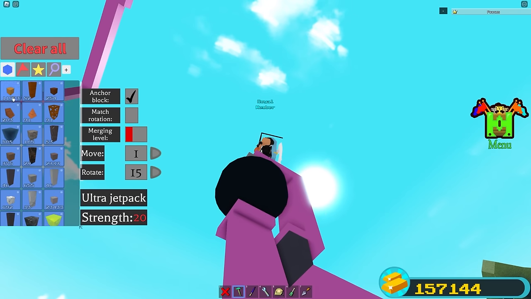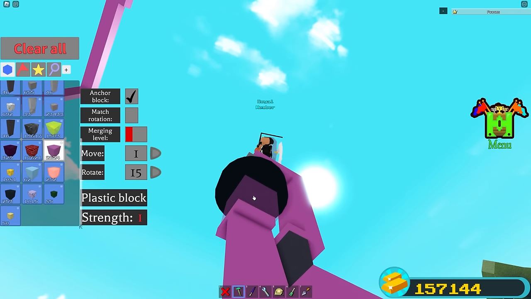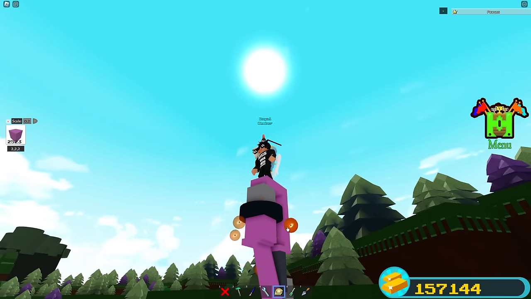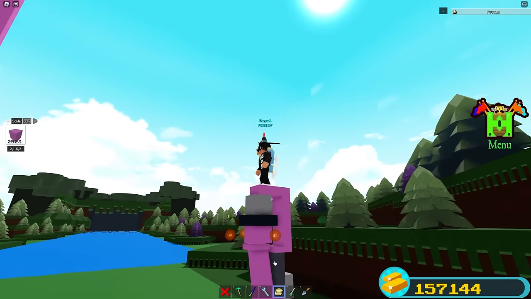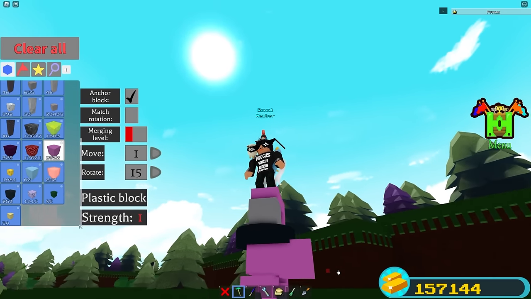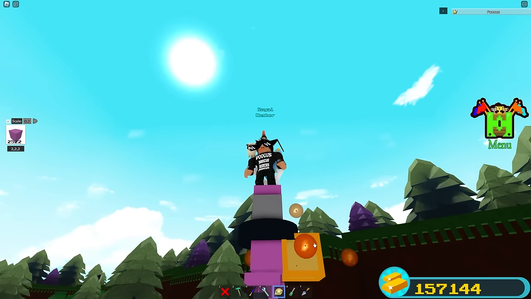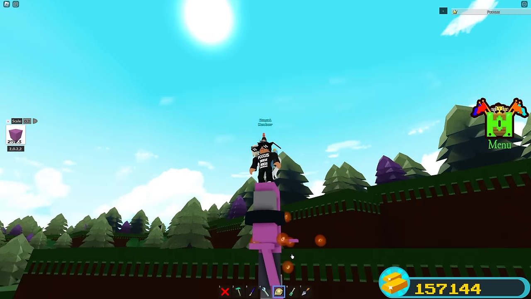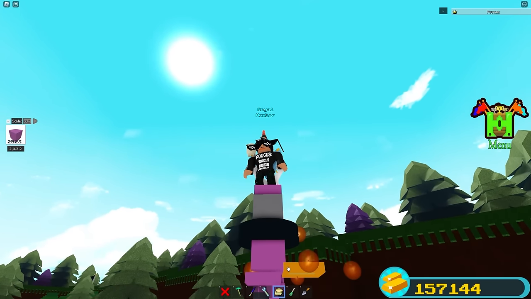So after this, we're going to place a plastic block inside of this wheel, just like so. We're going to scale up with 0.2 scale, just like this. And you guys should have a little gap like this. And then after this, you guys are going to place another block right here. Then we're just going to scale up one time with 0.2, and then scale all the way down. So it should be even with this plastic block like so.